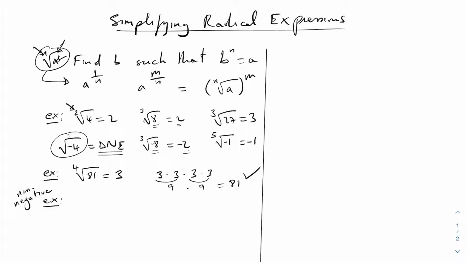So for the first example here, let's look at the square root of 45x squared. What I'm going to do here to figure out how to simplify this expression is to break the factors under the radical, 45 and x squared, into their smallest factors. I'm going to find the factorial decomposition for those numbers.